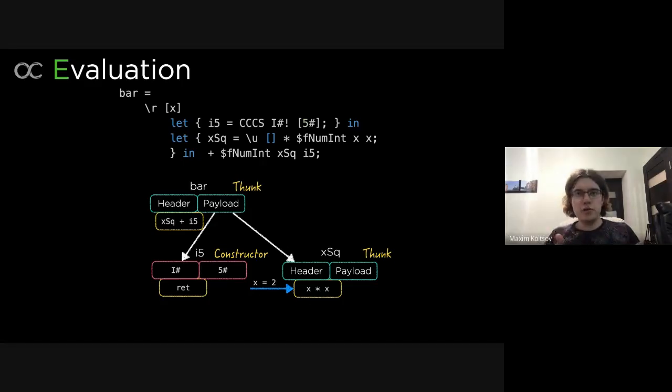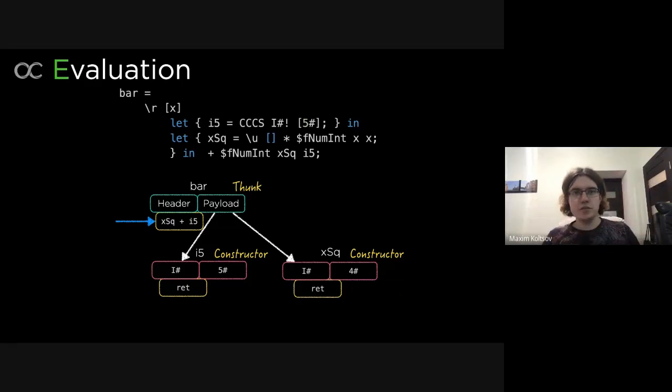Here we evaluate x squared, and actually we can overwrite the closure in place. So now at the place where we had a function closure which squares a number, we now have just this number 4. The execution jumps to the entry code for the whole function.